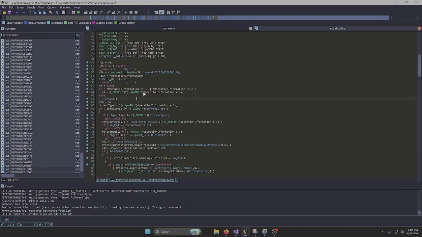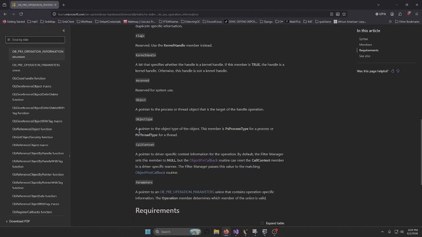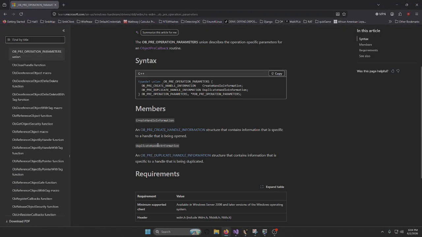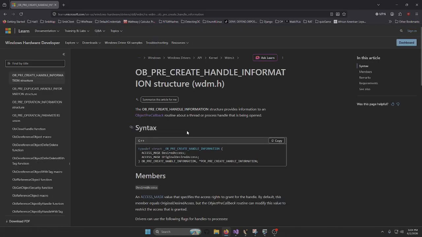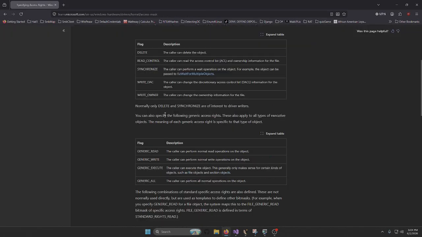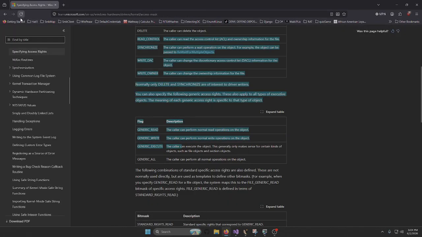What it's doing is casting it to a pointer, dereferencing that value, and then casting it to a dword pointer. So now whenever v9 is modified, the address containing the value operation info plus 4 is modified. Keep that in mind, right? So v9 is the permissions, okay? And these are obviously all of these.